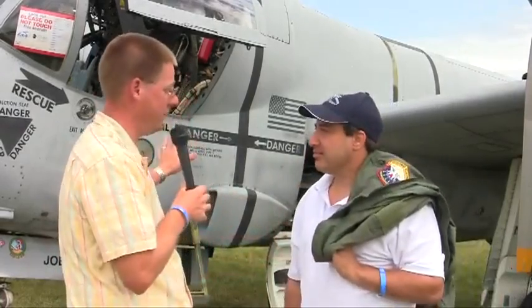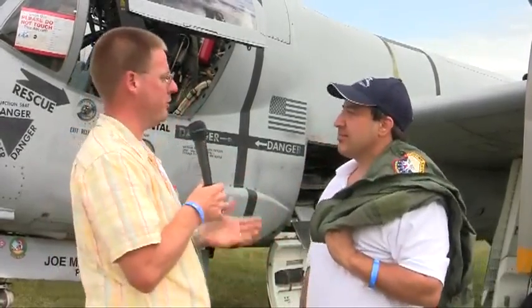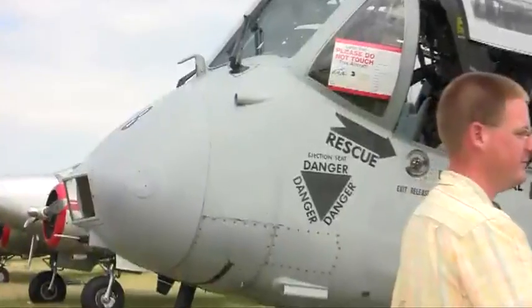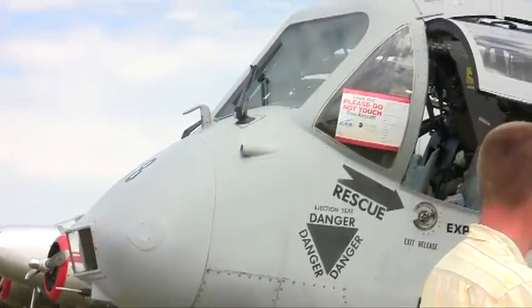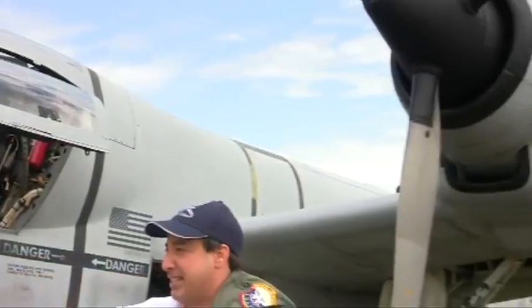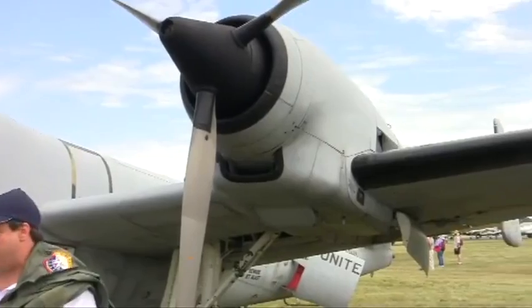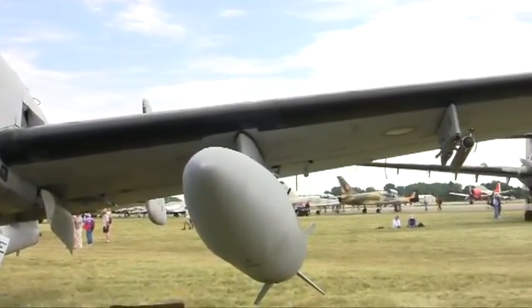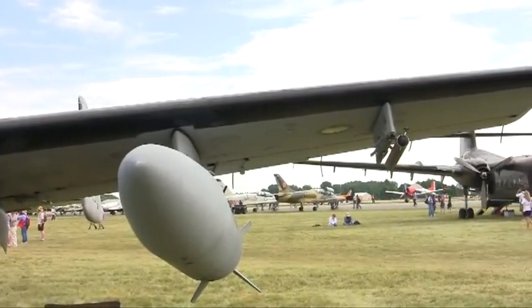Gotcha. This particular airframe, what other uses had it been applied to in civilian use, and why did you want an OV-1? There was not any real civilian use for this aircraft. It's a reconnaissance aircraft. As you can tell, there are multiple bays under the aircraft and doors. There's a plexiglass nose that has cameras. So mainly it was a reconnaissance spy aircraft. Many people didn't know this existed until after the wars. They began seeing this aircraft and said, what did it do?